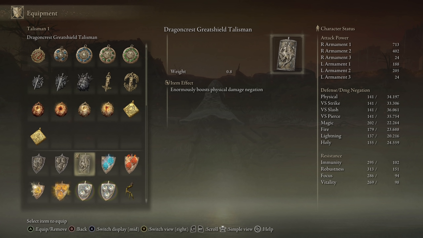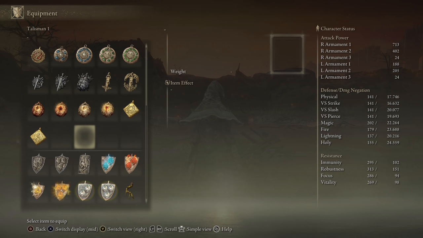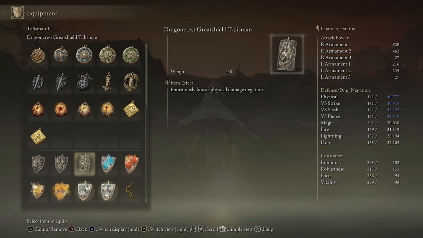That being said, this isn't the only solution. If you don't want to run the Dragon Crest Talisman, for example, let's just have it unequipped, and you want to have another way of boosting our defenses, well, the Incantation Golden Vow is right up your alley. As you can see, with Golden Vow activated, now this is the incantation version that lasts 80 seconds, you can see that our defenses went up to a respectable 25, 24, 28, and 27 without the use of the Dragon Crest Great Shield Talisman. But if we were to use it with Golden Vow, then our defenses go to 40, 39, 42, 42.